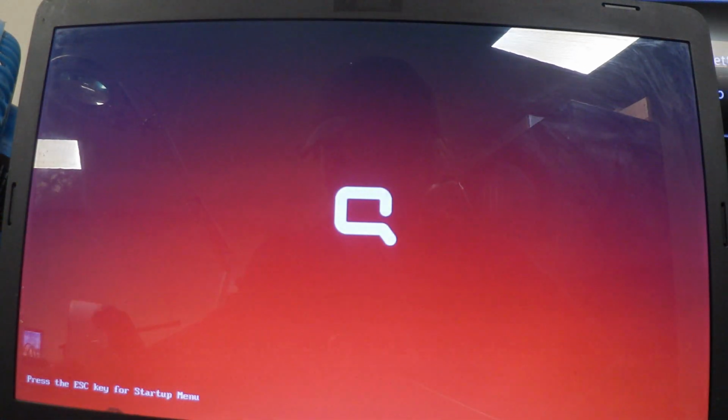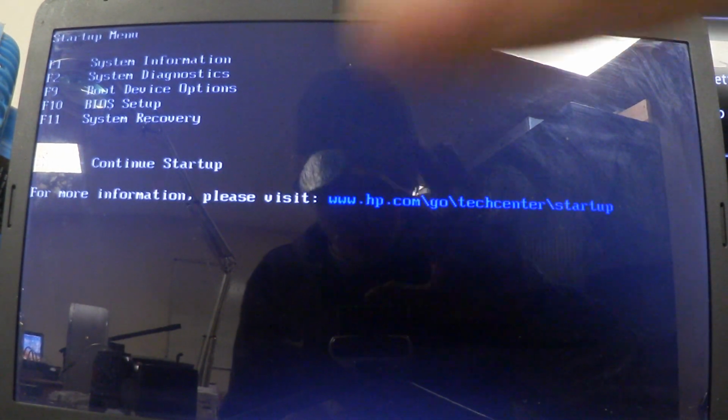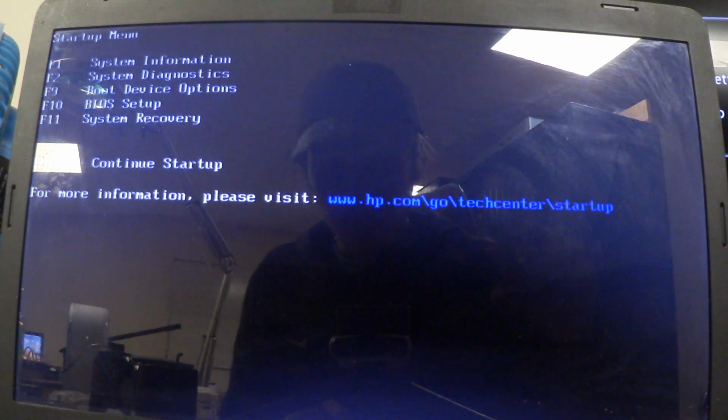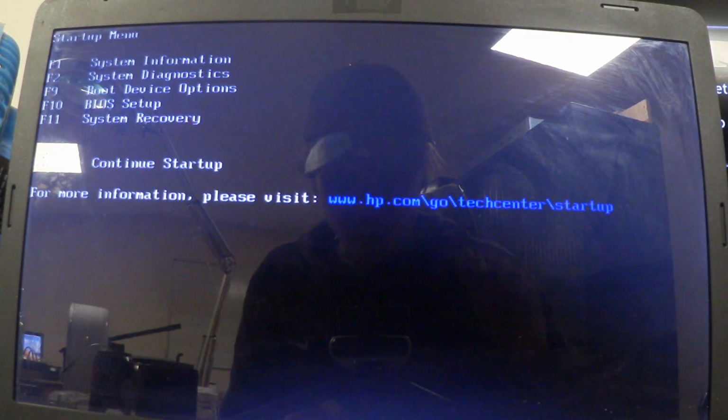I've now taken our newly flashed USB and plugged it into the laptop, and now what we have to do is get the laptop to recognize this as the boot drive instead of booting from the original hard drive inside of this computer. So how we do this is we turn it on, and now you need to find your BIOS key. My one is escape, but what I will do is I'll put a splash menu on the screen now, and what you have to do is find your manufacturer of laptop, and that should tell you the key that you have to press on boot up, and it should take you to a screen similar to this.